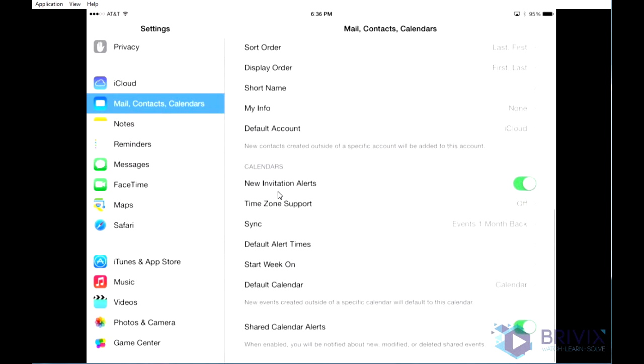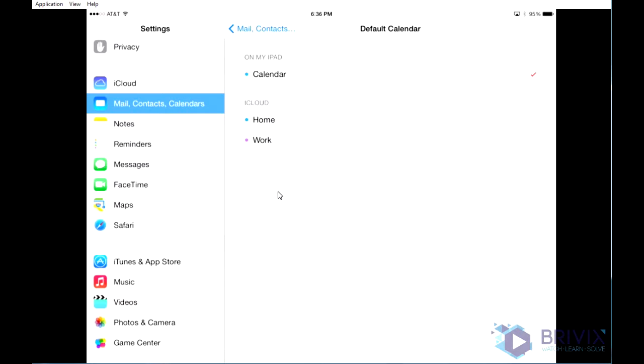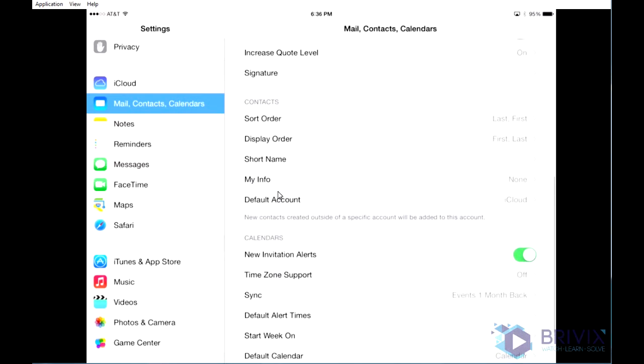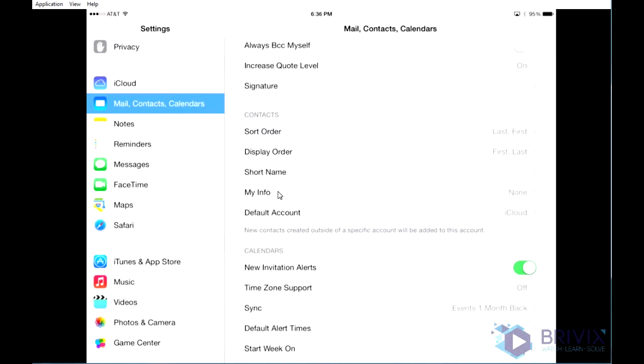That way, when you create entries in either the contacts or calendars, it will store it in Exchange first, and by default it'll be there so that when you go back to Outlook, you will see that the new contact that you created on your iPad will show up in Outlook, and vice versa as well.